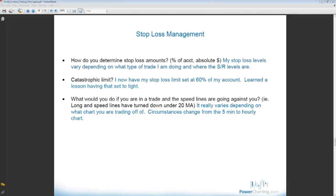Well, yeah, my stop loss levels are mainly just dependent on the market, really, or if it's really violating the support and resistance levels. It's really, to have a 20 tick stop or something like that is just, especially if you're planning on adding in more contracts, it doesn't take a whole lot for it to go against you 20 ticks. So for me to put a 20 tick stop or something like that is not really what I'm looking to do. But if it's really violating the support and resistance levels, then I'd be looking to get out of a trade.